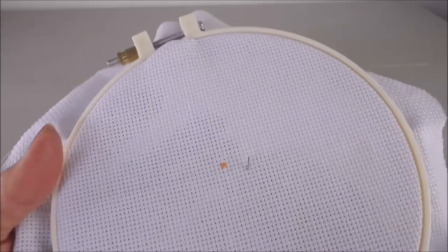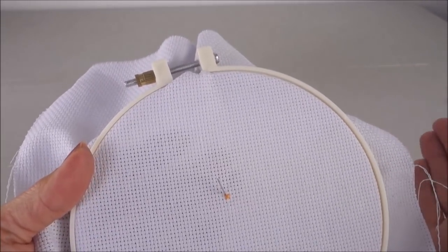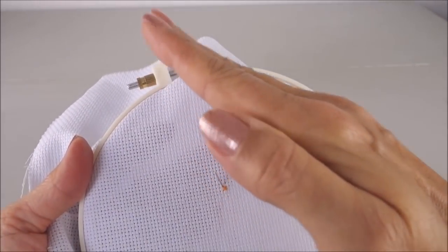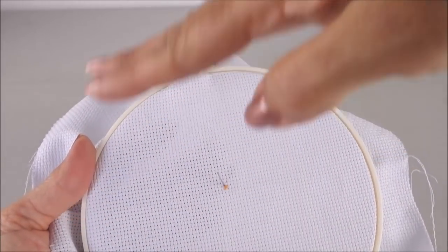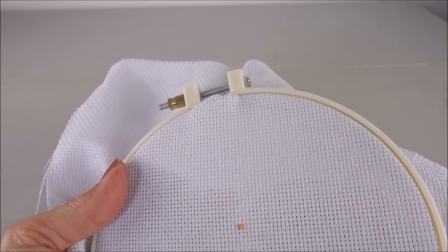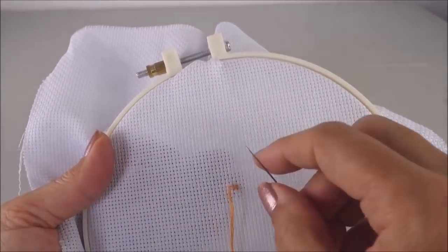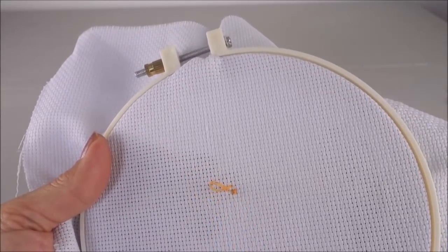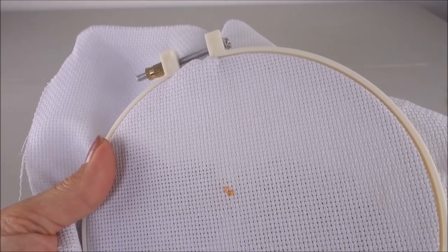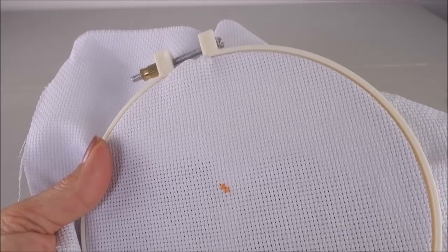So the main rule for cross stitch is that you always go in the same direction. You will find your way. You don't have to go the same way as I go, but you always have to have your top cross in the same direction. You can't have one cross in that way, one going that way, because it will look messy. So you want all your crosses to go in the same direction. So generally go from bottom left to top right, and then top left to bottom right.